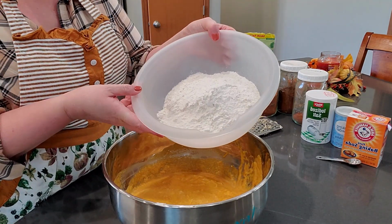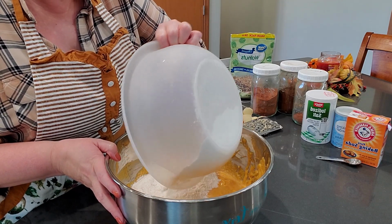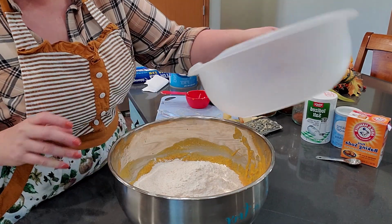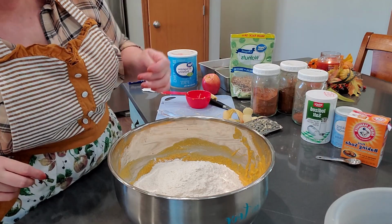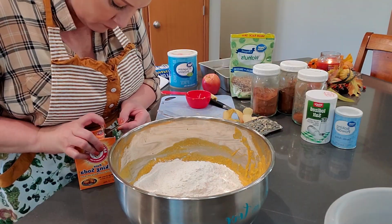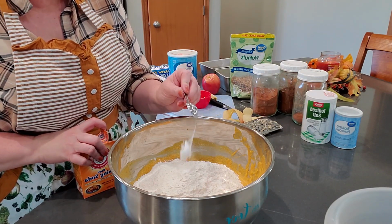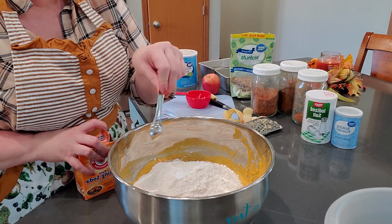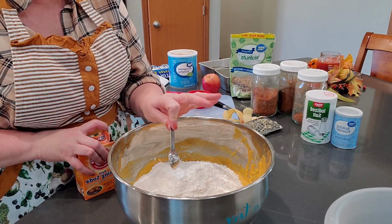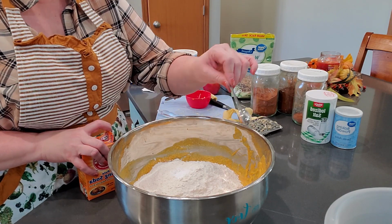So this is 3.5 cups of flour. Now just put that right on the top there. We need 2 teaspoons of baking soda. And drop that right on the top of the flour because you don't want to get it in the wet ingredients. You just want all your dry ingredients on top of the flour, and then we'll mix it with a fork and then we'll stir it in.